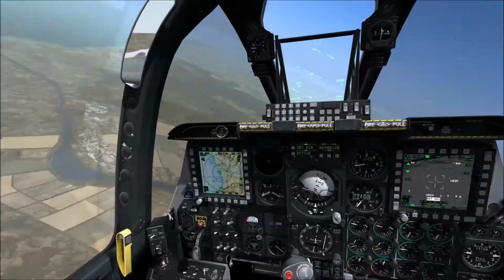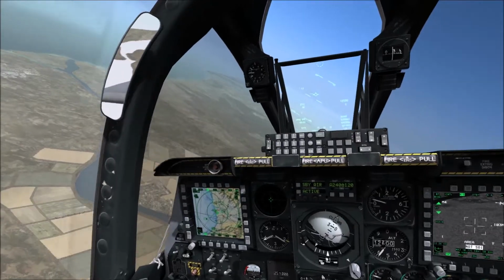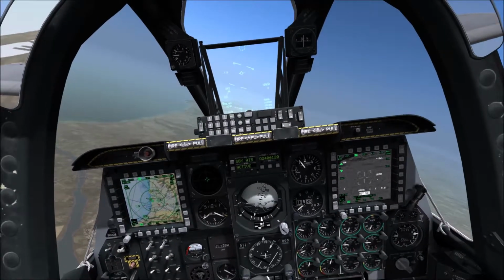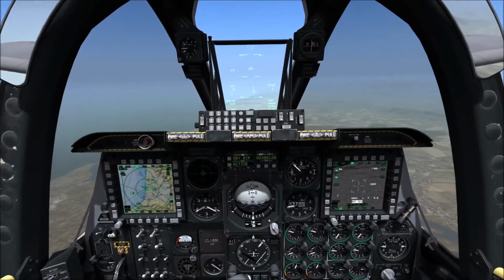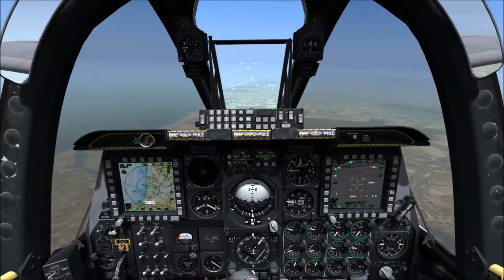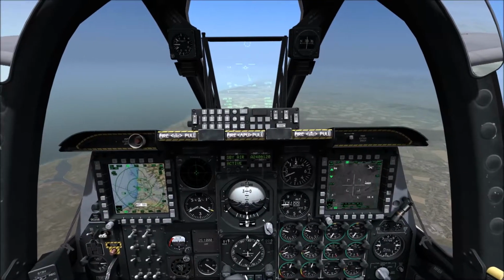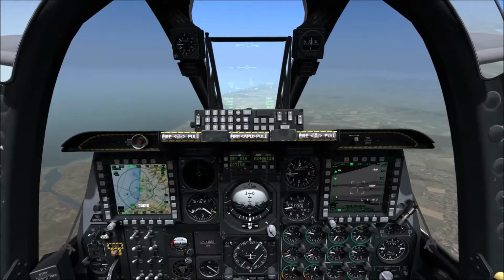Alright, here we are turning on to the front to be that little river down there. Actually, the one past that. Alright, I'm at about 12,700. I'm going to level off here. Go ahead and go over to my targeting pod. Center that. Start looking for targets.